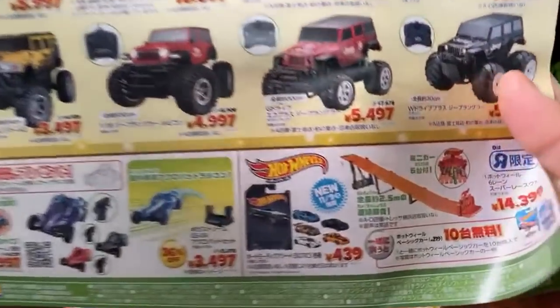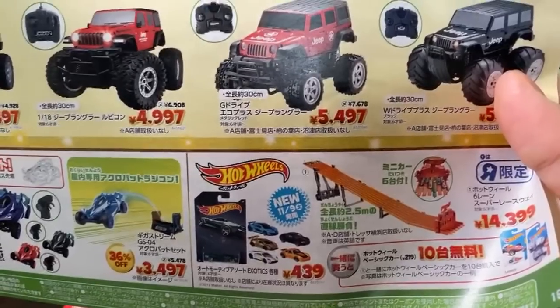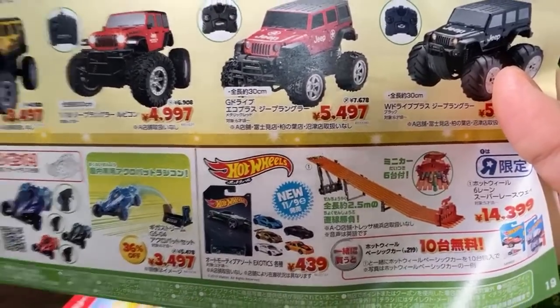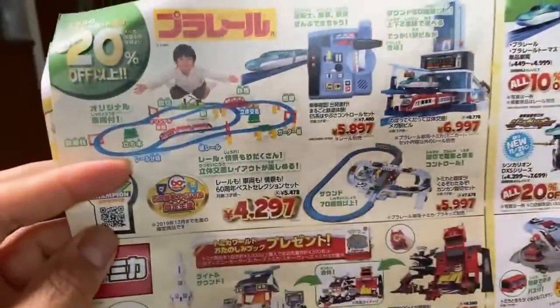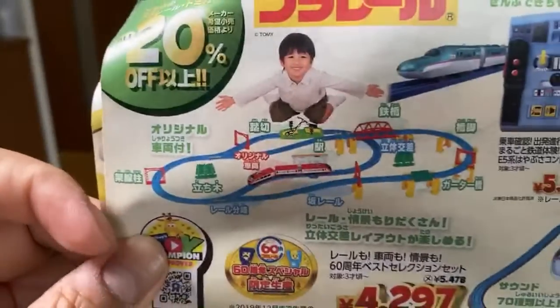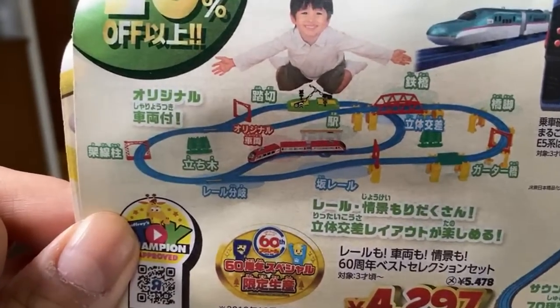Hot Wheels. Oh, look at that ramp for Hot Wheels. Why would you need to buy this? Can't you just make it out of wood and push your little car down it? It's raining today. There's not a lot that I can do. Look at that kid. He's like, check out my awesome collection, dude. Probably didn't say dude. Original.